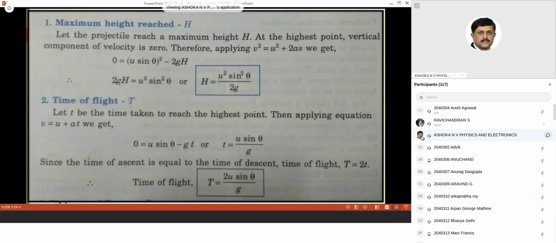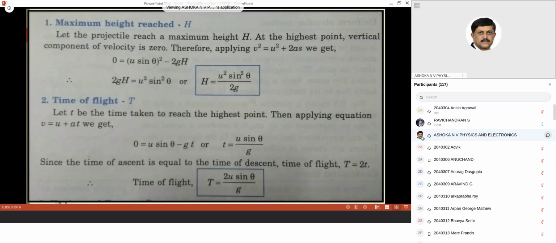To calculate that, we can use another, again, basic simple equations of motion. You have, I think, all these three equations you are well familiar. v is equal to u plus at, the first basic equation. The second one is v square minus u square is equal to 2as. That also you know. And s is equal to ut plus half at square. These are the three basic equations we use. So based on the first equation, your velocity v is equal to u plus at.